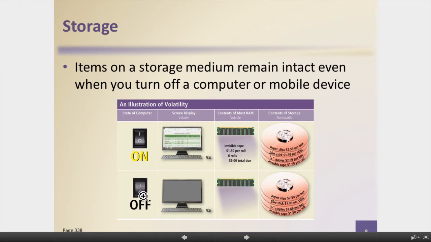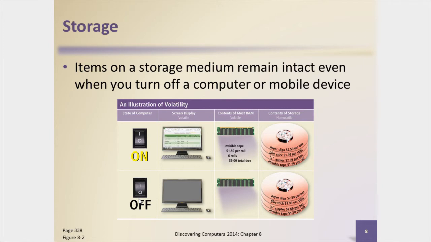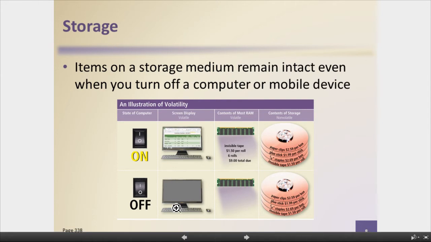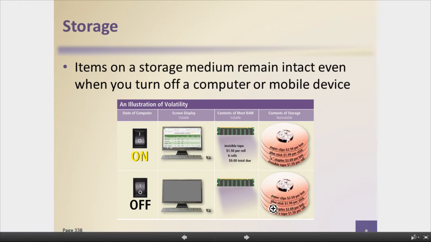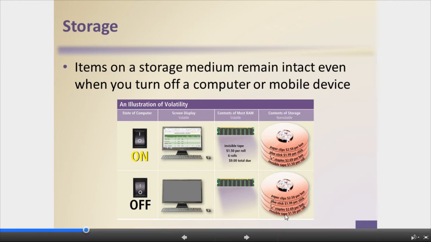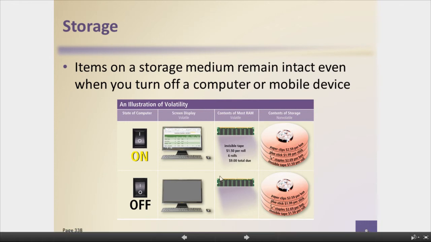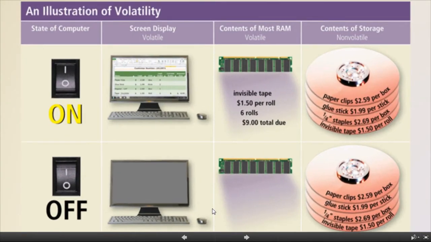So if we lose power, if somebody flips the switch to the off position, if somebody kicks the cord, the power goes out, the power supply fails, we lose the information that's on our screen, right? The monitor goes blank. The same thing happens to our volatile memory as well. The RAM goes blank, it loses any information that's stored in it. Our non-volatile storage, however, continues to have that same exact information. So when we power back on the computer, anything that was in our storage is going to continue to be there. Whatever was in RAM, our volatile memory, is gone. We're not going to get that back. So be sure you understand the distinction between volatile and non-volatile memory or storage.